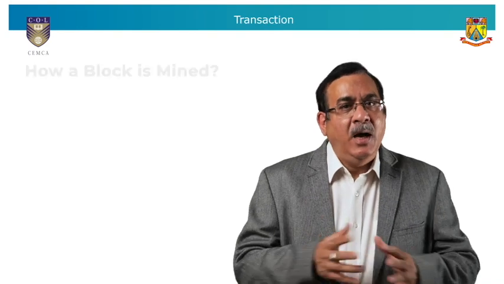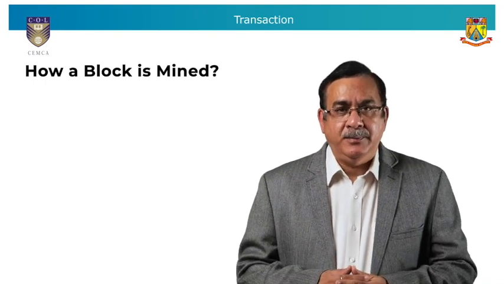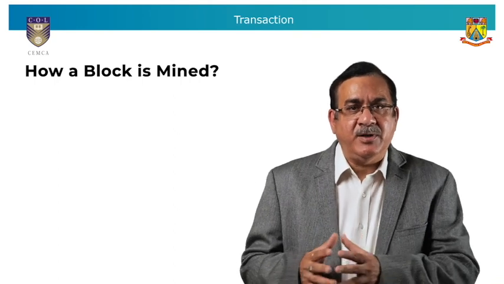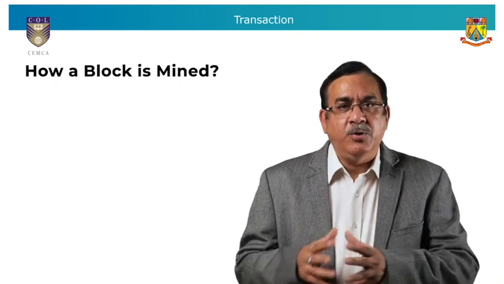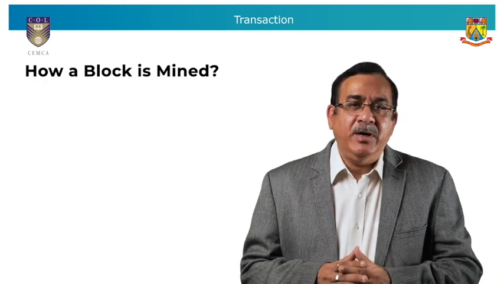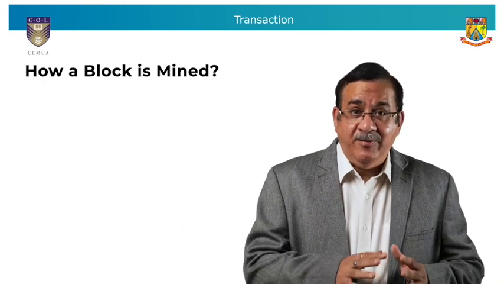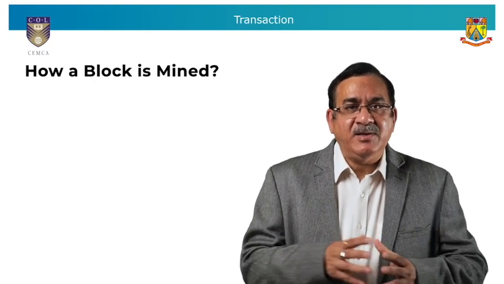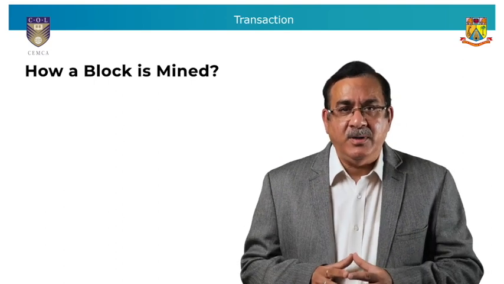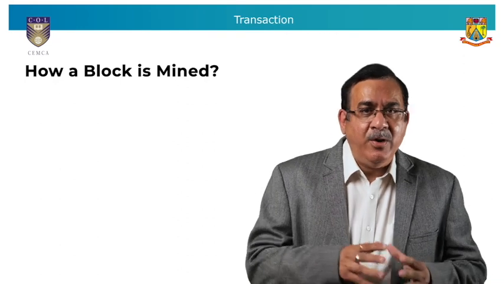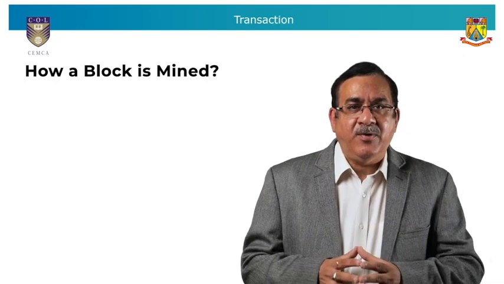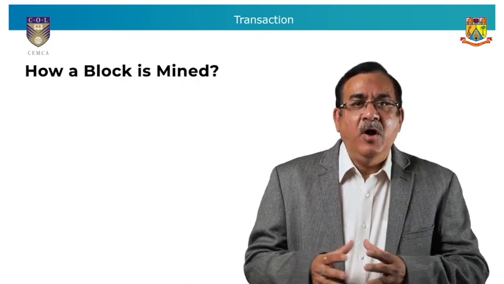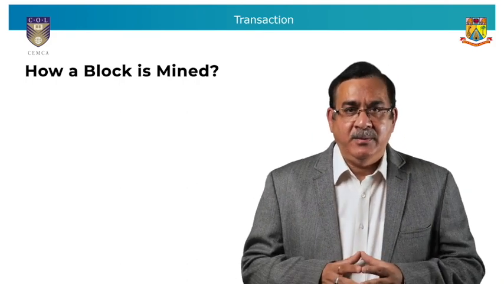Now you may ask how a block is mined. A node will add validated transactions to the transaction pool where they continue to persist until they are included into a block. If this node is a miner node, it will start aggregating these transactions into a candidate block. The miner node adds other transactions from the transaction pool into the candidate block and readies the block for creation or mining.